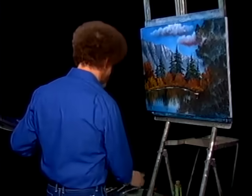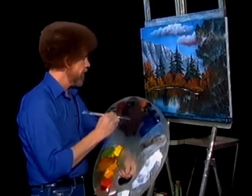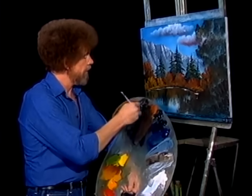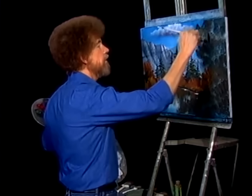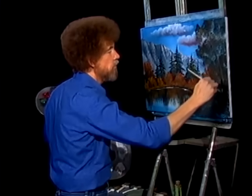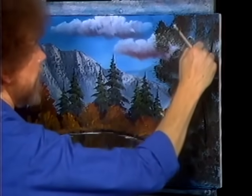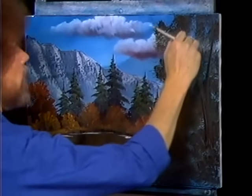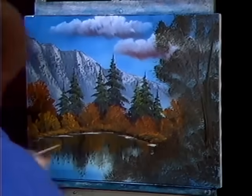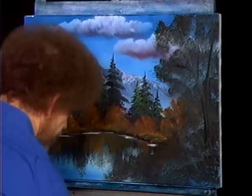There. Okay, we need a tree trunk in there. Let's go into Van Dyke Brown, Dark Sienna. Here's our tree trunk. He lives right there. Gotta have a big, strong tree trunk to hold up all that mess. That's a big tree. Give him a little arm here and there. Tree needs to have an arm just to hold up all the little little doers.